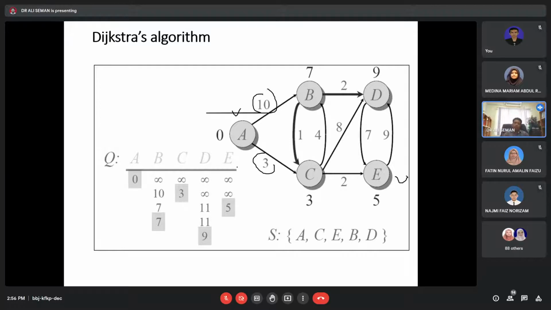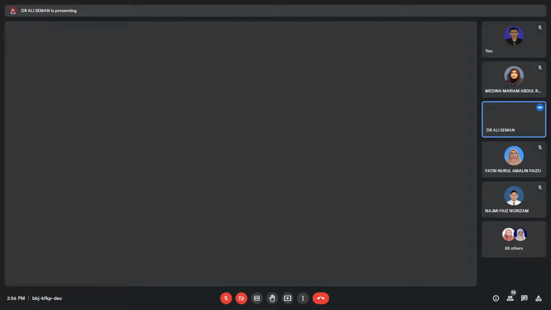This is to get the concept and the idea. So we need to find the minimum distance. We have to go through and check the adjacencies, whether A to B or to C, which one is the minimum. When we compare, of course, A to C. Then we got C. And finally, C to E, we may go through A to B, B to C to E, or C to D and D to E. Finally, we get the sum or total of the distance, and A to C, C to E is actually the minimum. This is the idea of this one.